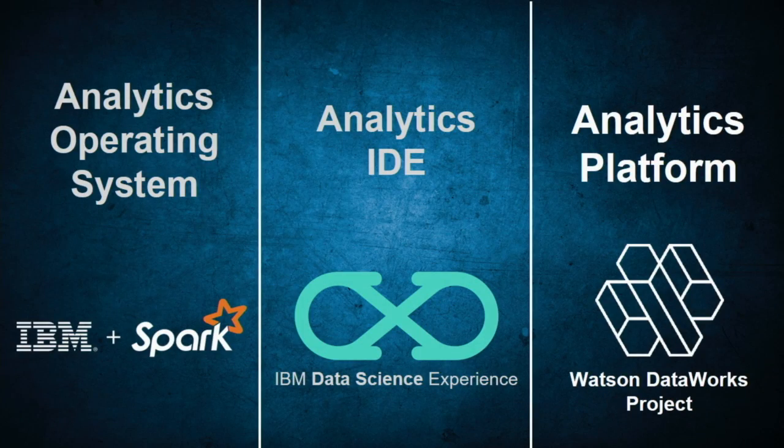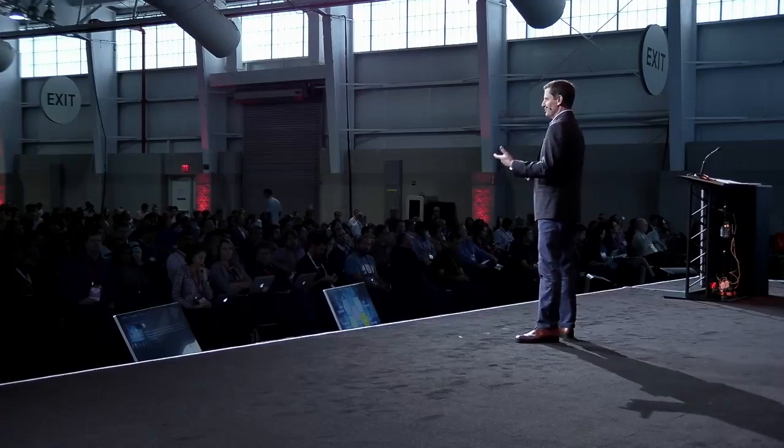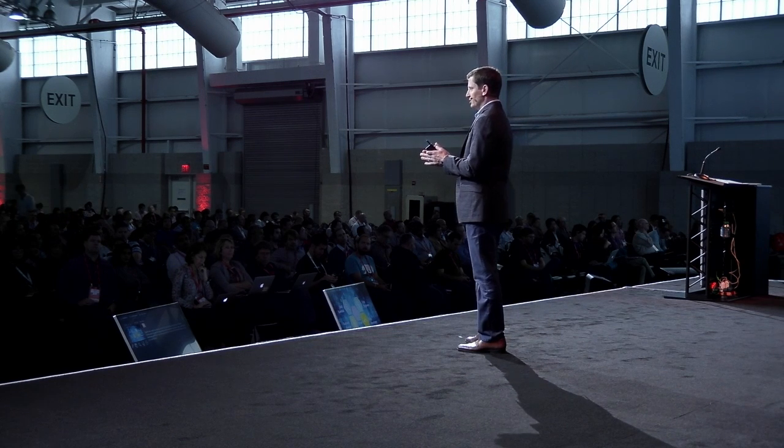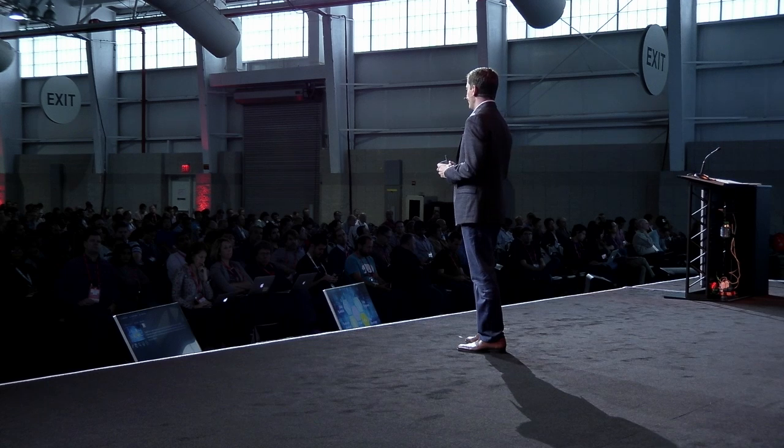That's why I'm proud to announce the third piece of our puzzle: a platform for enterprise data. It's a new IBM Watson project called DataWorks. We are introducing this new platform, steeped in artificial intelligence, that will make all of the data in an organization ready for artificial intelligence. This appeals to all data professionals — whether you're a data scientist, a business analyst, a chief data officer, or a developer — this is the kind of capability in DataWorks that can change how you do analytics.